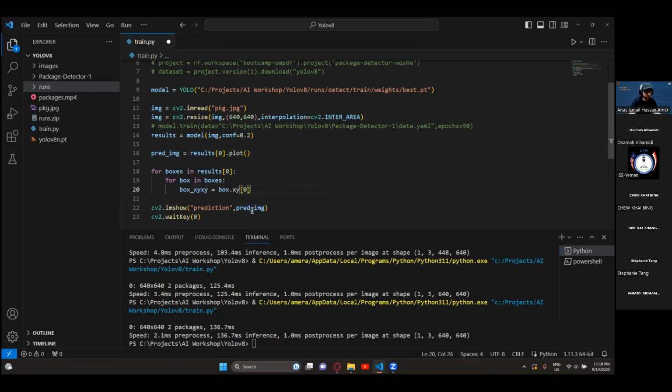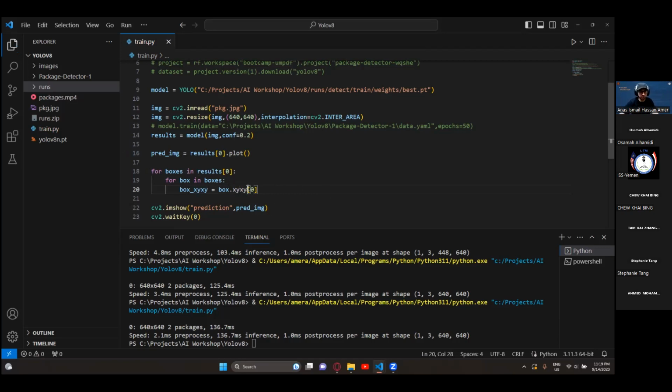They also have a function that returns xy with height. Both are useful. Xy is the top left corner and then bottom right corner, like you would draw it using OpenCV. You can also get xywh, which is the initial point, and then the width and the height of the box.